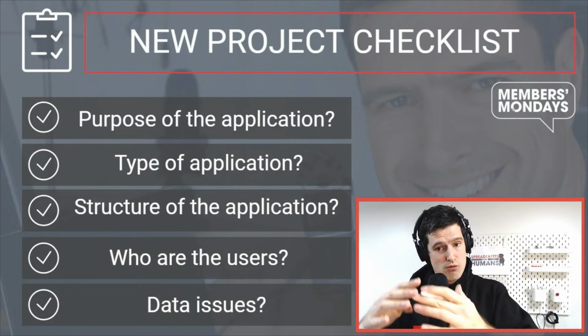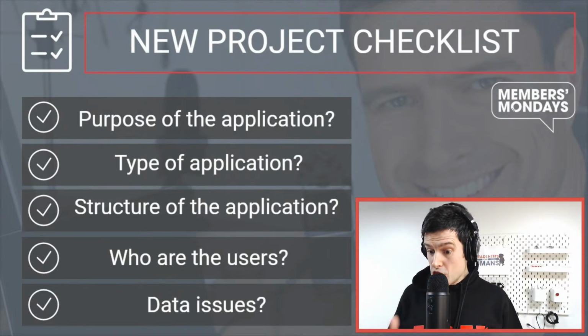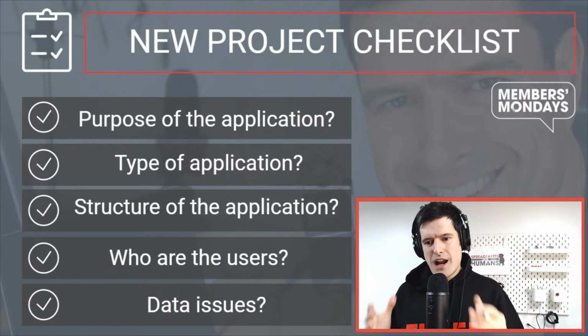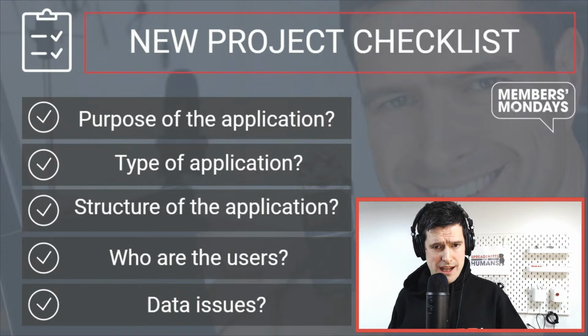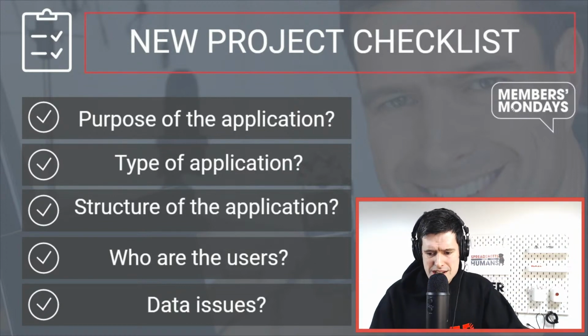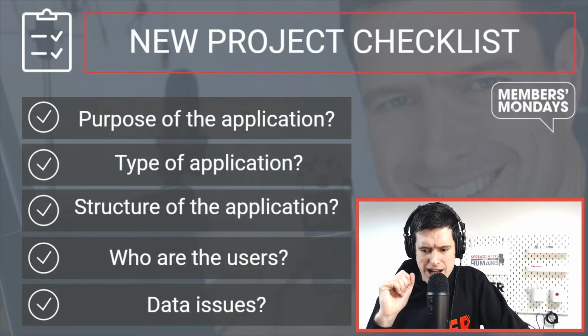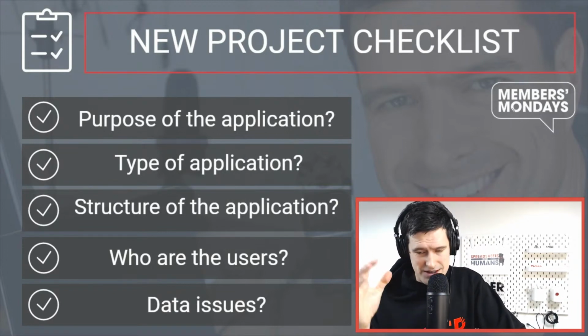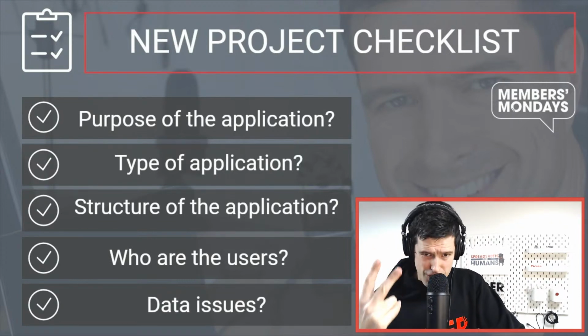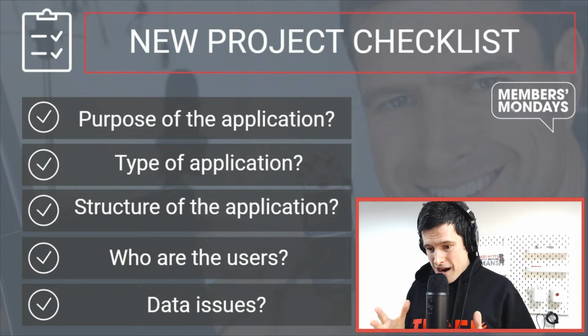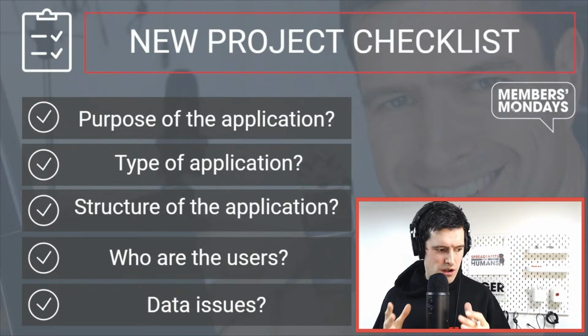So there we can use Excel to do the data input. User forms can be useful for data input, but what people don't do, and I think people should be doing more, is just using the spreadsheet as a data input mechanism. If we use the spreadsheet, we can use things like data validation, cell validation to help us get things done. So these are the main types of applications. So when we think about a new project, or we get something from an internal customer, an external customer that they want us to look at, what's the type of application? There's three things for us to think about. And also bear in mind, you might have a combination of these things.